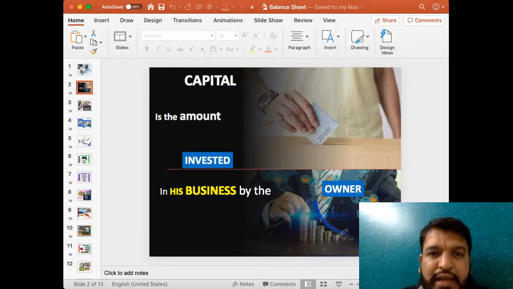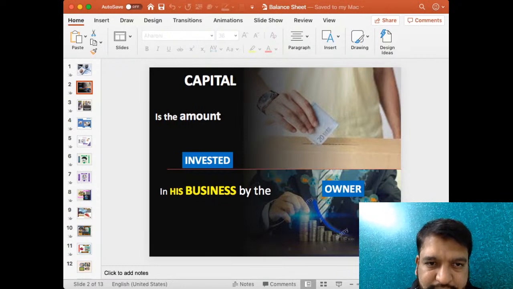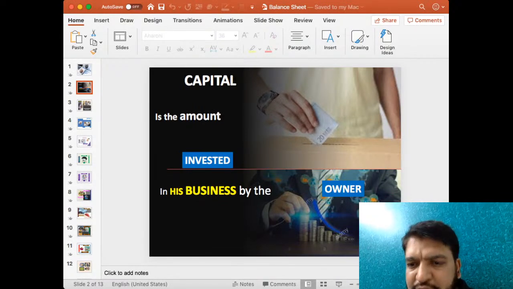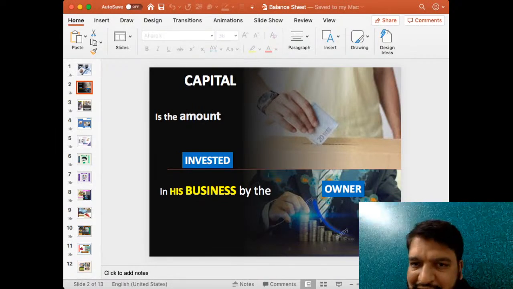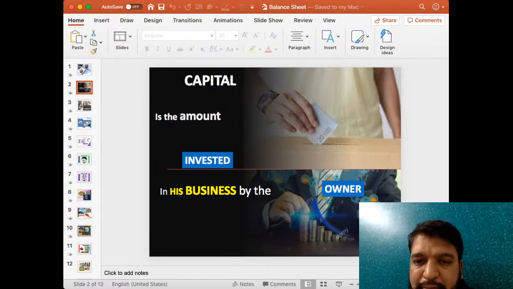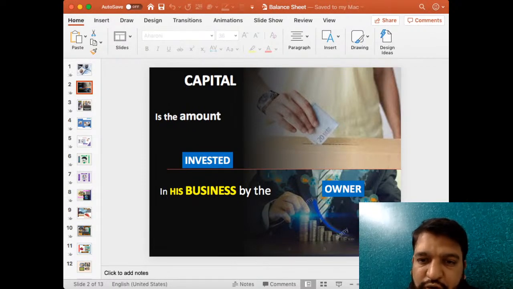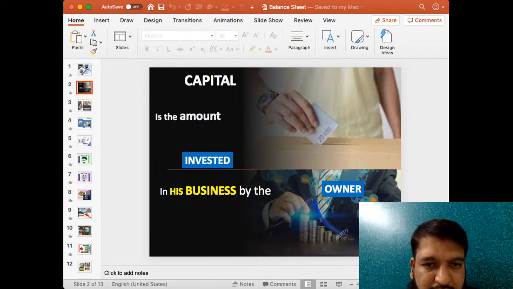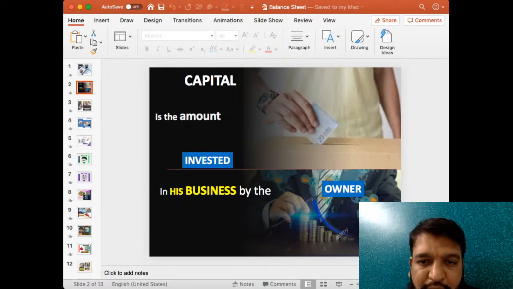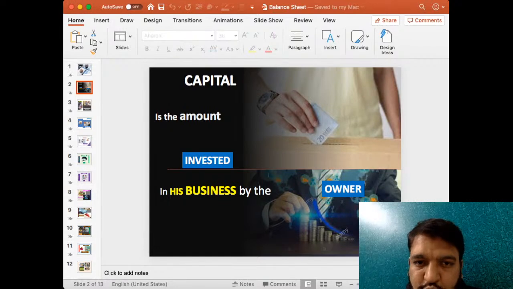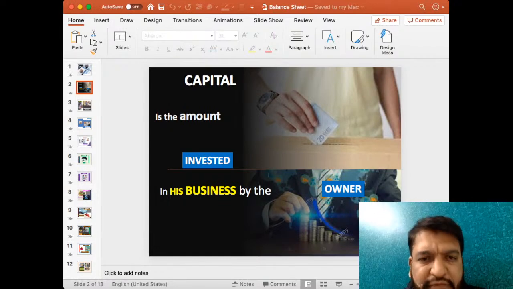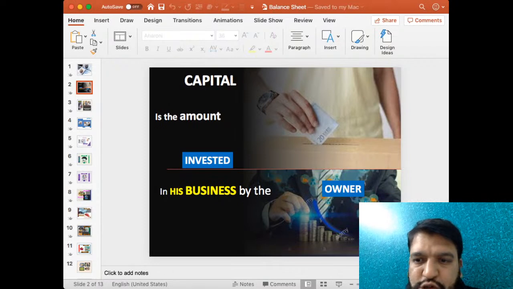So I'm preparing you in a sense where you will become employable, inshallah, as soon as you finish your course. Okay, so let's understand what a capital is. I've used very simple terminology for you to understand, and there's a lot of use of images. In future we'll have a lot of animations also to make the discussions very interesting and simple, and I'll be providing you a lot of online quizzes, so that we understand how much you've understood whatever has been taught. So it's going to be a complete full-fledged course.